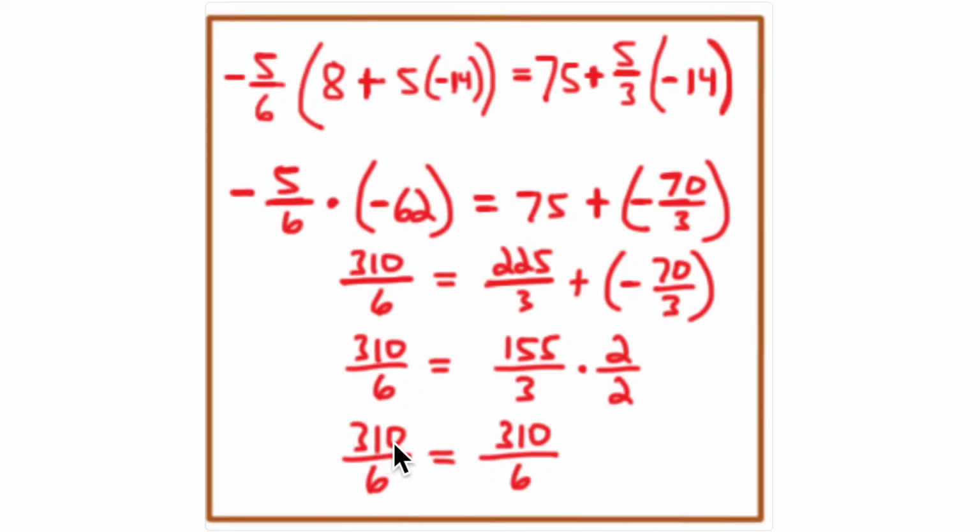So I got it down to 310/6 equals 310/6. I don't have to divide this. I don't have to make it simple or anything. Just have to get it down to what's written on the left side is the same as what's written on the right side. Up here, change this to thirds. I need to change everything to thirds to add the 75 plus a negative 70/3. So this is 225 thirds. And then I'm changing everything to sixths here, so I can write this in terms of sixths, and it comes out to be the same thing. 310/6 equals 310/6.